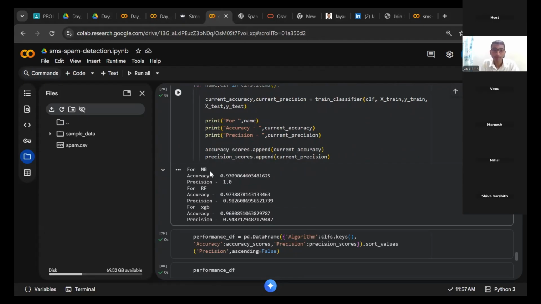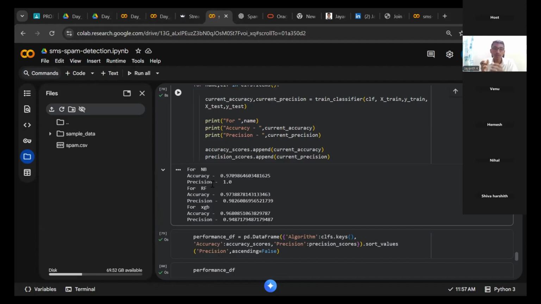Why? Because when we were doing data cleaning, we understood that the data is imbalanced. So we don't look at accuracy; we bother about the precision now. How correct is the model? What is the ability of the model to not consider a non-spam email as spam? That is false positive.